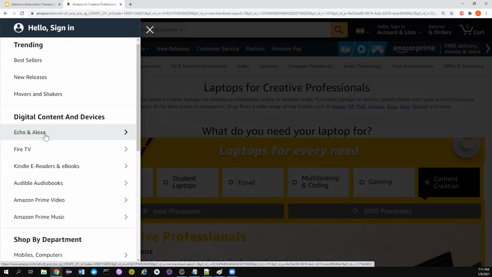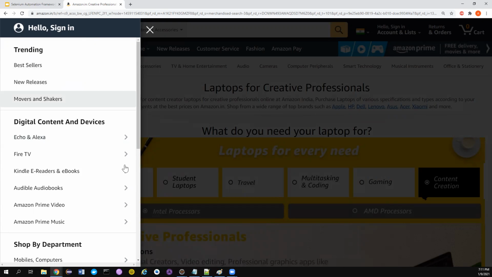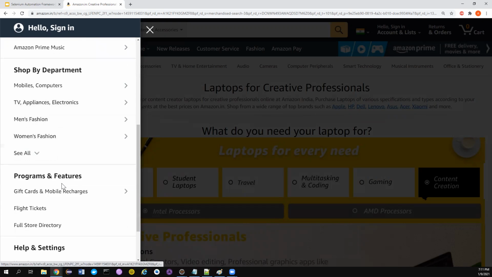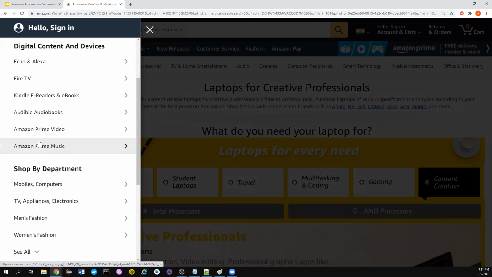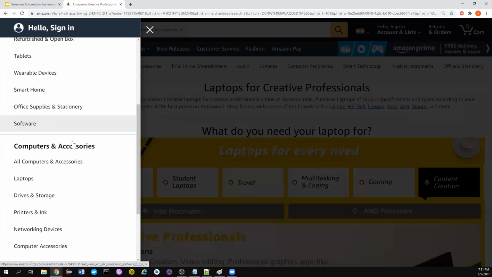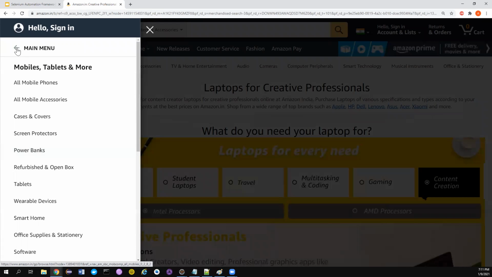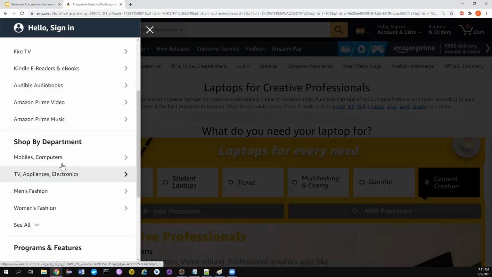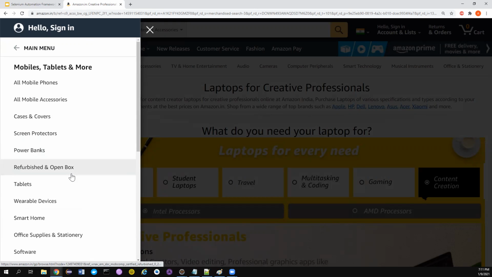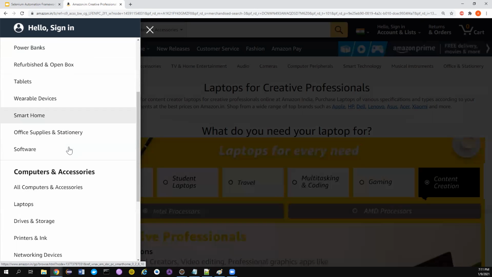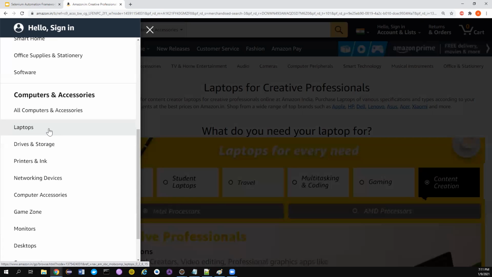You can split it into two different pages, like a hamburger main menu page and a hamburger sub menu page. It's entirely based on your approach, but in my case, I'm going to treat it very simply. Whatever is displayed in this whole hamburger menu, even in this page and this page, I'm going to treat as one page. On clicking Laptops, it's going to take me to the laptops landing page. On clicking printers or ink and drivers and storage, it will navigate me to a different page.